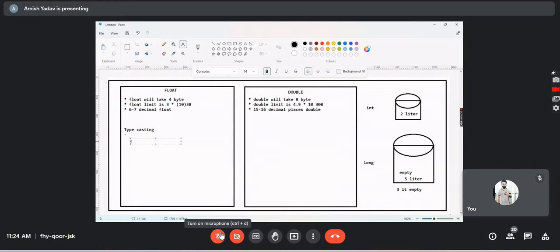If we have declared int num equal to 10, and we have one long variable, long val, if we want to store this int into long, we can do that, right? Int contains only 2 liters of water. Long can store up to 5 liter of water. So we can store this int into long one, correct?